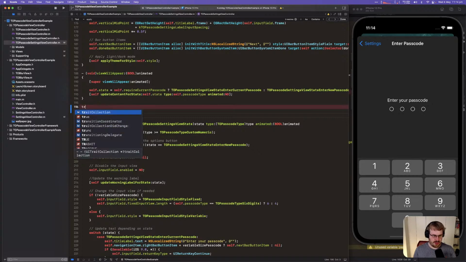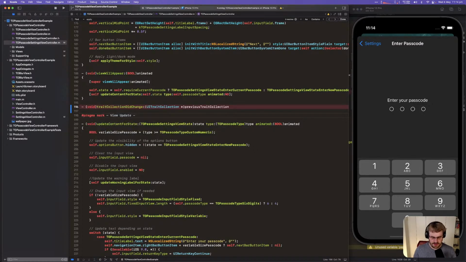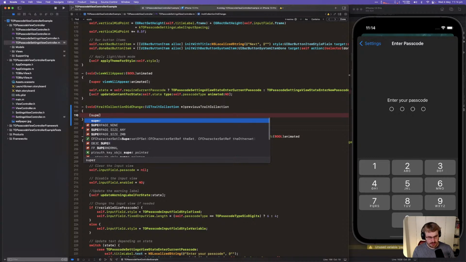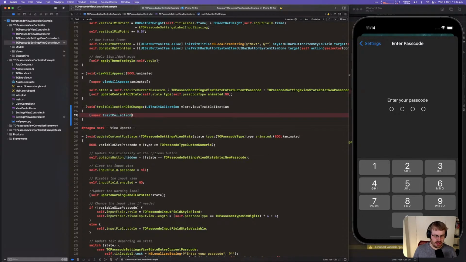View trait collection did change. Cool. Call the super.